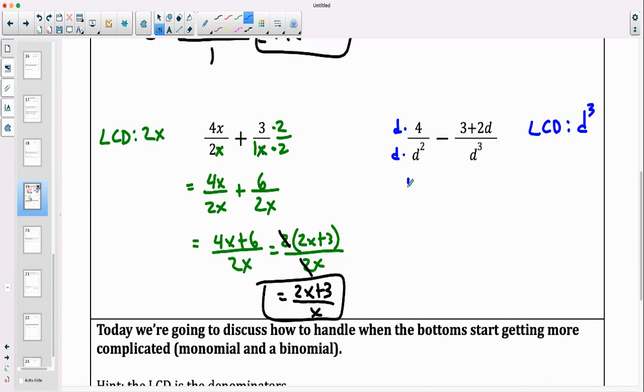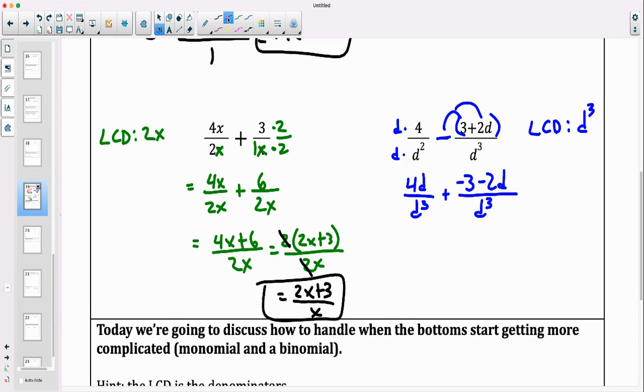So the first fraction, 4d over d to the 3rd. Okay, the second fraction, I'm going to change something right away. So right now, this is a minus. We're subtracting a group of things. Okay, what we want to do instead is add the opposites. So when we're subtracting a binomial or a trinomial or a whole group, we can add the opposites. So we can turn it to a plus sign by distributing that minus sign in. And then it looks like this, negative 3 minus 2d. Okay, and then that's over d to the 3rd. So I did 2 steps at once. I got the LCD, I got all the fractions to have the same denominator, and I changed the minus sign into a plus sign by distributing.